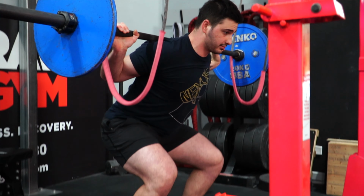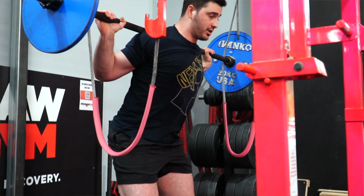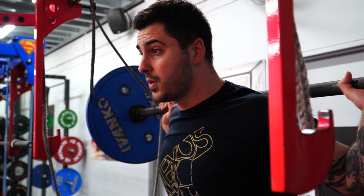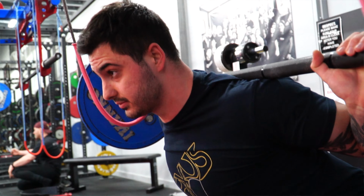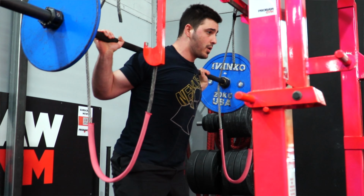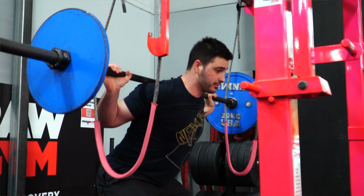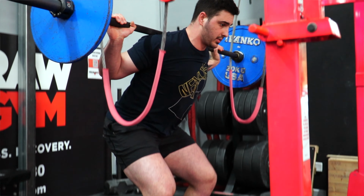A few of the benefits to the heel lift and a more vertical displacement of the hips is going to be a much greater amount of focus going through the quads, because the knees are traveling further forward, putting more stress on those tissues to do more work. And the more upright torso angle means that there's going to be less strain going through your lower back, which as powerlifters can be an invaluable tool towards our accessories.